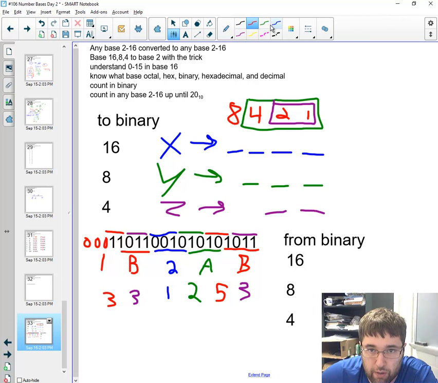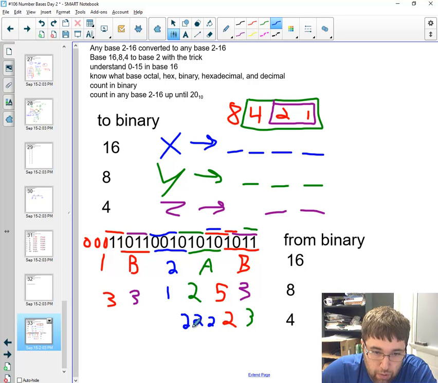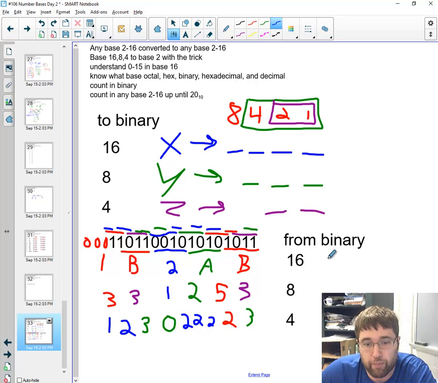From base 4, let's start off with green. We take 2 digits, so 2, 3. Next 2 digits, 1, 0 is 2, because again, we're just looking right here, 2 and 1. The next 2 are 2, 2. The next one is 0, 3. The next one is 2, with the next one is 1. That's how to convert a binary number to base 16, 8, then 4. And you can do it quite quickly, but make sure you start on the right because you need to make sure you have the correct amount of leading zeros on the left.